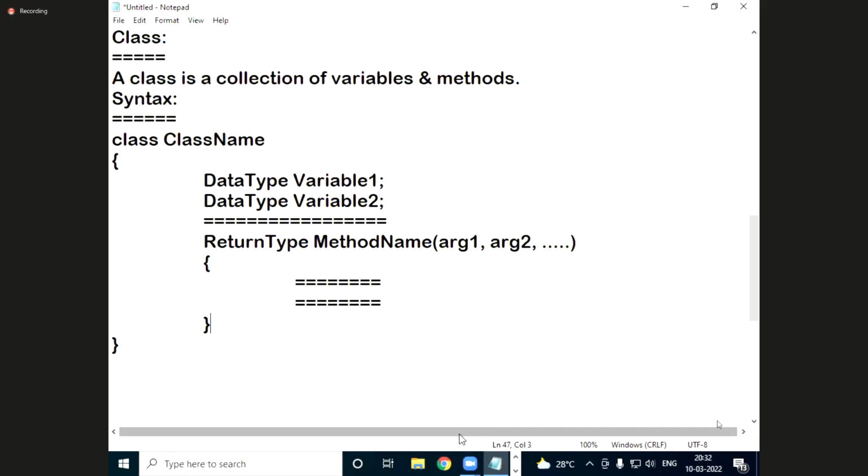Now, as already told, these principles came based on real world examples only. Whatever you are observing in the world, based on that only these principles came. These principles apply to programming languages, and those languages are called object-oriented programming languages. If I teach pure technical about class and object, you may not understand. 50% of people may understand, 50% may not.